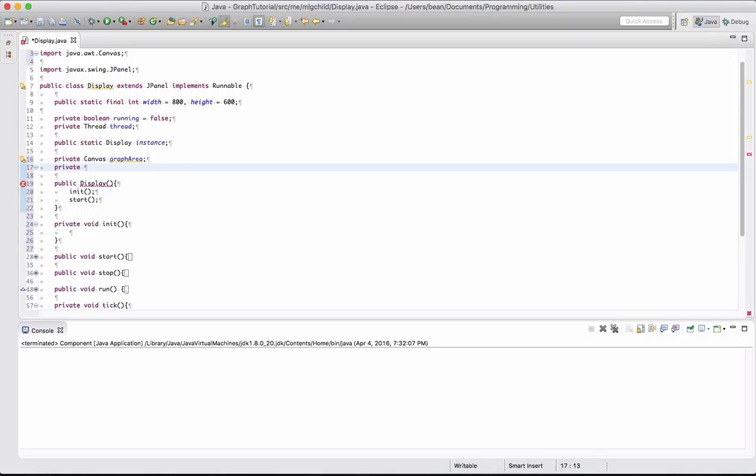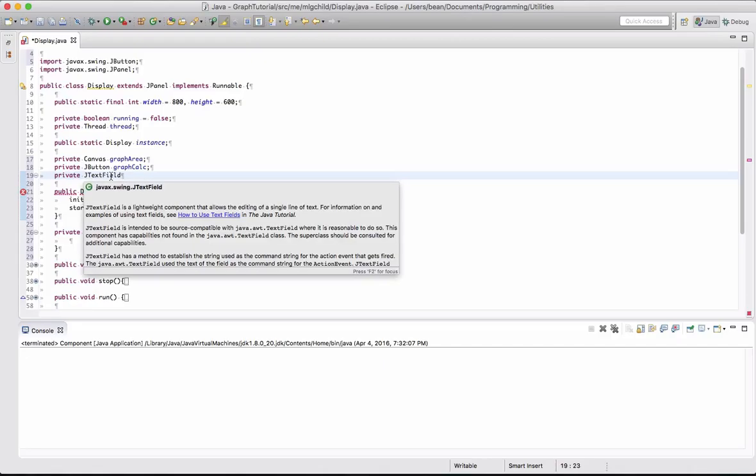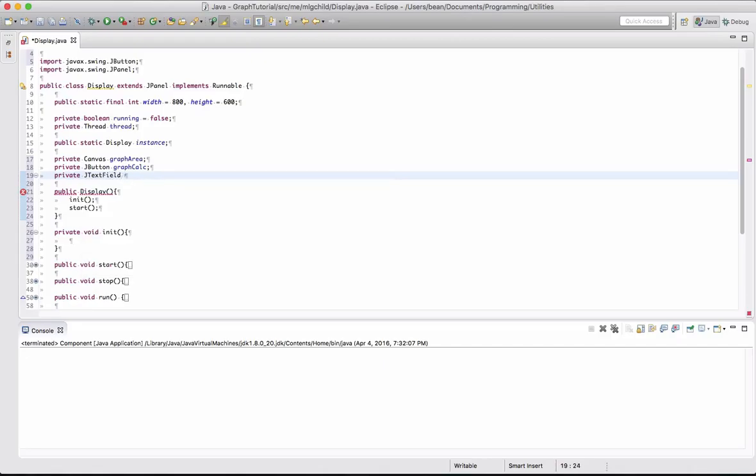We need private JButton graph calc or calculate. You can say either way. I recommend you using just calculate or calc, just so you remember. And private J text field. I'm not sure if it's J text field or J text area. Okay, it's J text field, J text field equation editor.